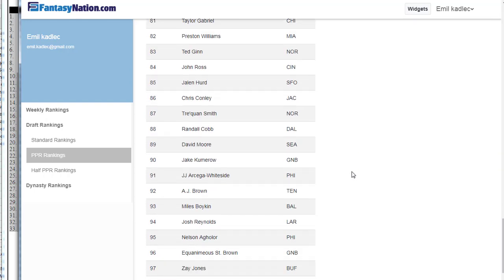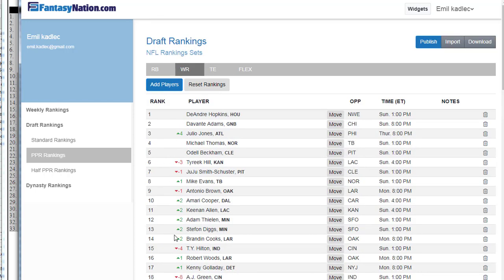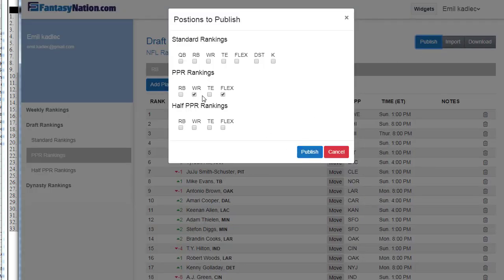Everything is clean as a whistle. Sometimes you'll see a player that's duplicated if they have the same first and last name and team. You can select here which one you want, and we'll hit the import. And again, we see the differences there. We're going to hit publish, and wide receivers flex.